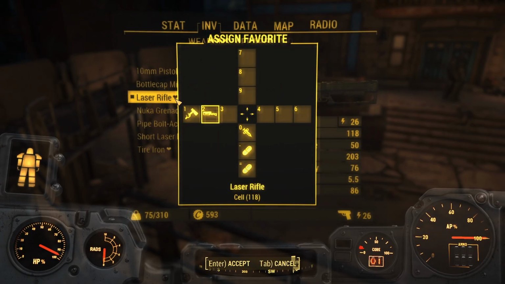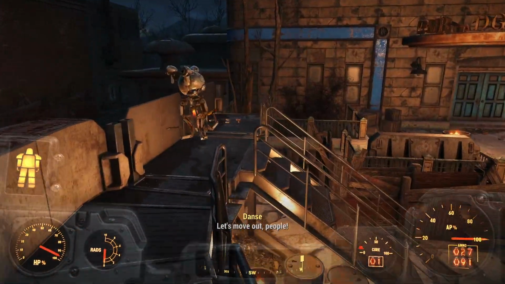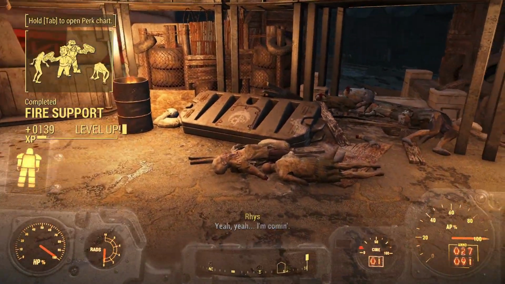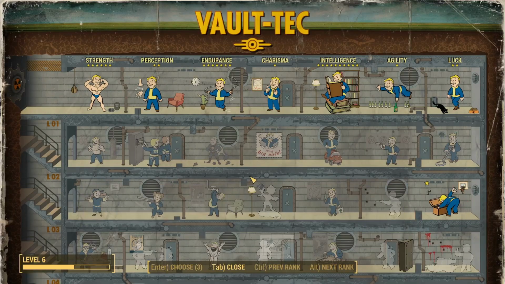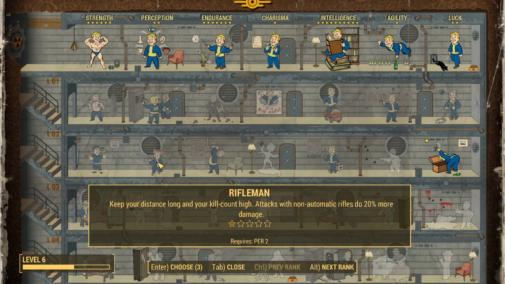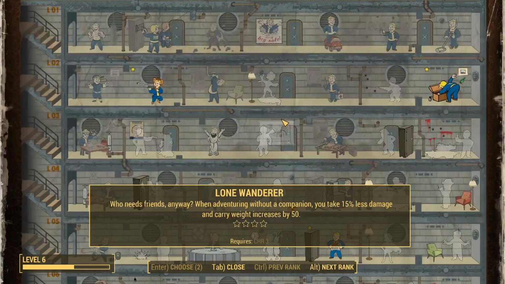Yeah, the laser musket, it's just not that great. You can kind of make it work as a shotgun sniper style thing, but the standard laser rifle is so much better, and boom, another level up. I'm gonna need to spend these perk points, because there are so many level ups so quickly. I'm not going down the automatic route, so instead let's go with Rifleman, because I think we're almost exclusively going to be using rifles. So that's an extra 20% damage, which is not bad at all.